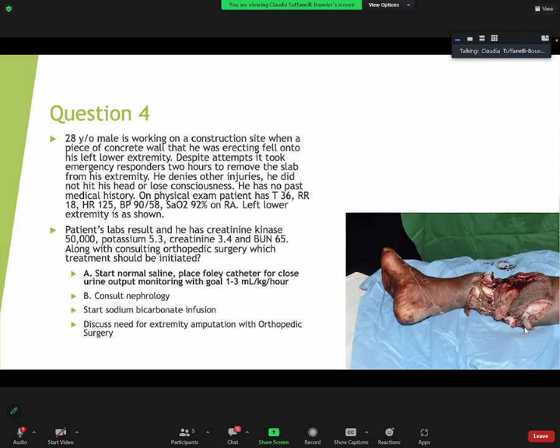It's important for you as an ER doctor, and I put this here because when you see a patient like this, everybody's going to be very drawn to that extremity. That's just the nature of what we do. You're going to look at it and want to deal with that, and it should be dealt with, yes, to try to salvage the limb. But you have to make sure there's not other things going on, or that the injury didn't lead to other things that will inevitably lead to his demise or kill him, because that's your job as the ER doctor.